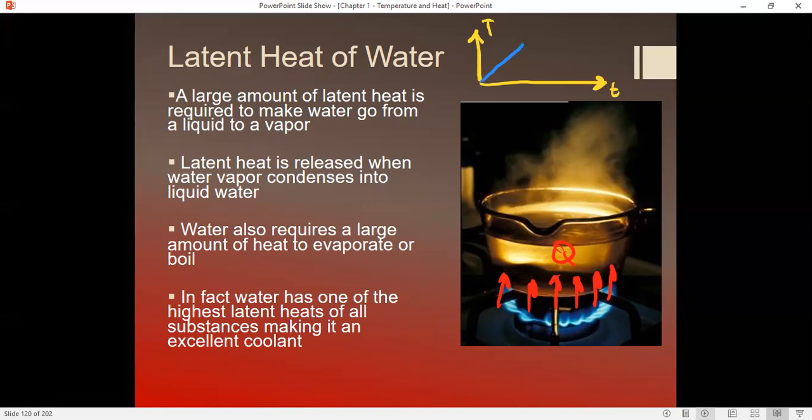Might be a little bit of a deviation from that because as it gets hotter, it actually does evaporate some water. But as soon as we hit the boiling point, all of a sudden the temperature stops going up. We're at 100 degrees. So it can't get any warmer than that. And this will continue until all the liquid has been boiled away.